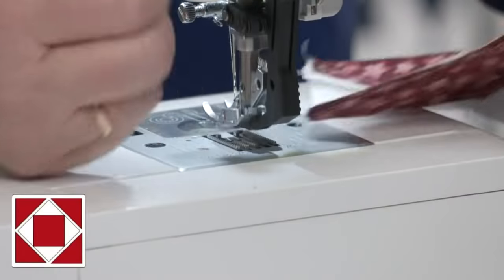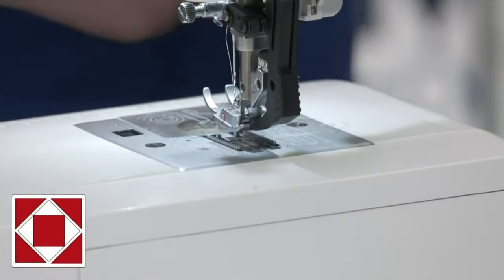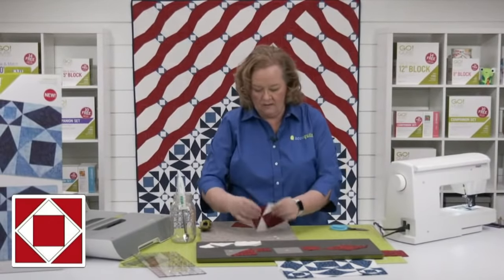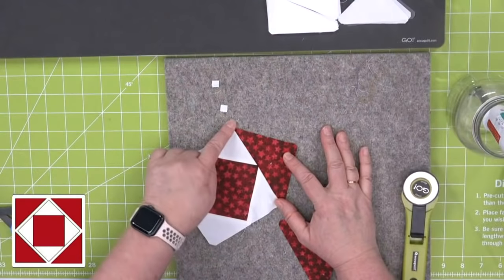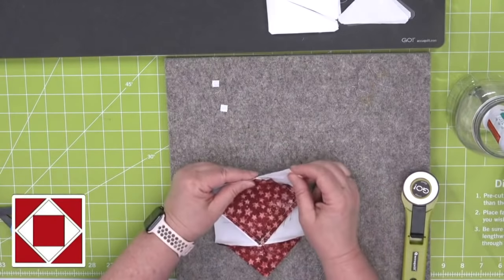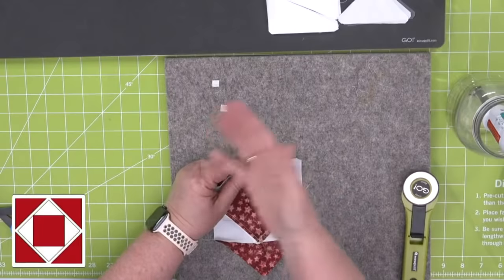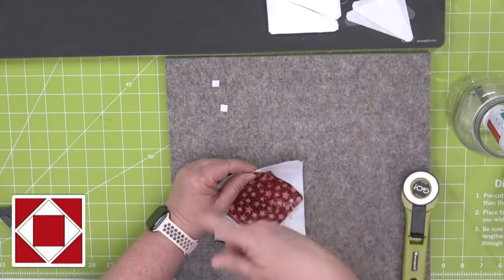I'm currently writing a pattern for some new product that I will not talk about. I tell you, that is really crucial — pressing. When I go to retreats or other places and I see quilters, that's the first thing they ask me: tell us all the secrets. So we're going to do the same on this side. When you're making this block, you're going to have all of your Fs lined up, and then all of your Gs, and then all of your Hs. You can just chain piece for days.